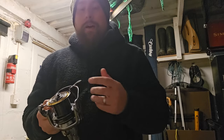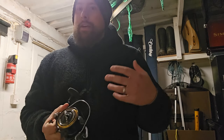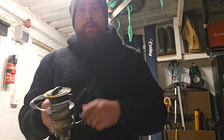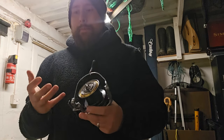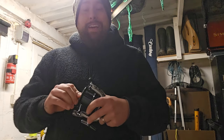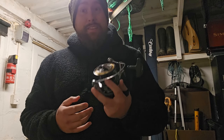I suppose I'll find out. I'm used to using short spool, long, kind of rough ground reels like the Saragossas, Daiwa BGs, maybe Penn Spinfishers, these kinds of reels. So using something with a little bit more finesse, it'll aid casting distance, and I think the retrieve rate with this reel is great. So I think there's going to be merits to having this kind of reel in the harsh, rocky, shallow reefs and deep tidal waters that surround the east coast of Scotland, where I'm going to be taking this and giving it a good thrashing.